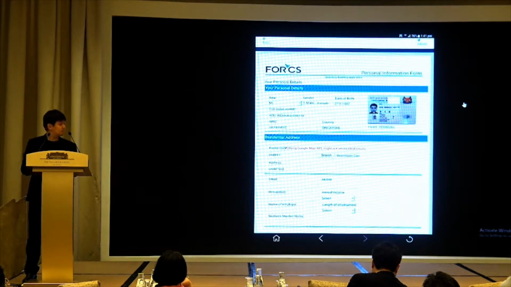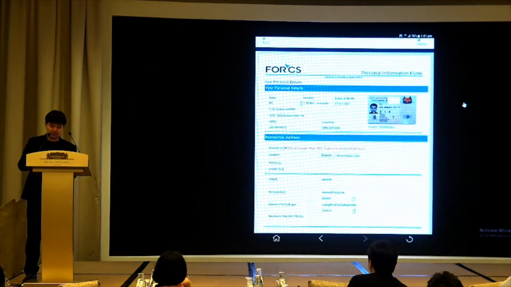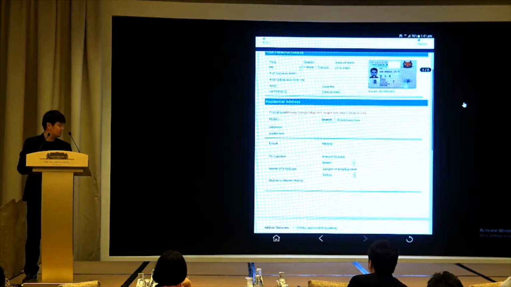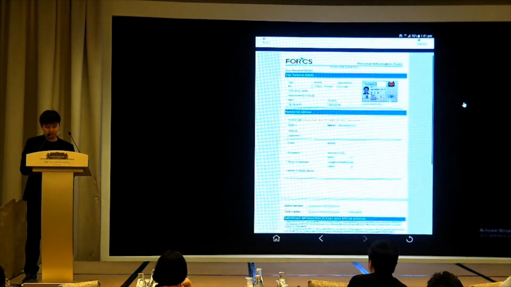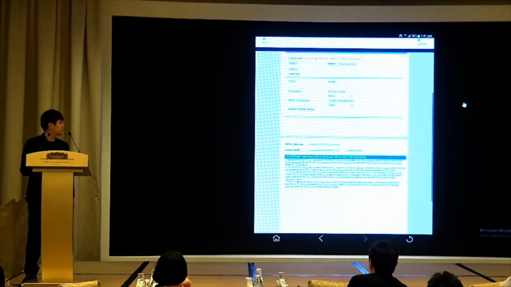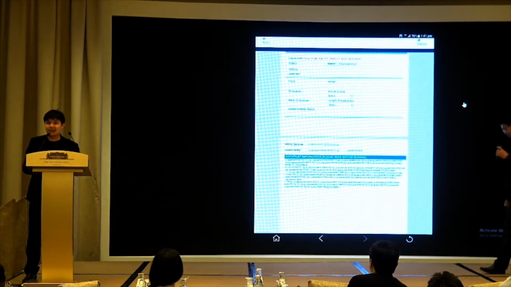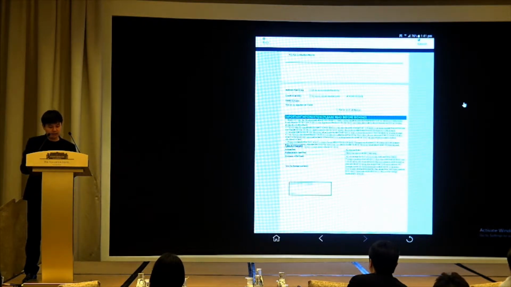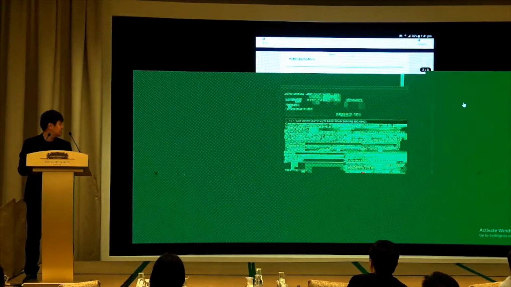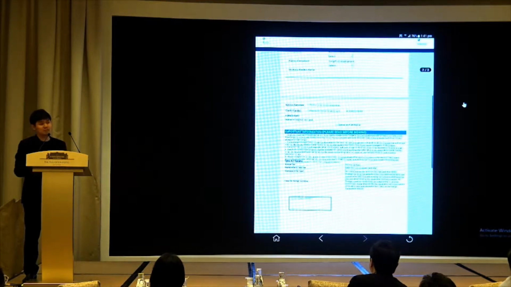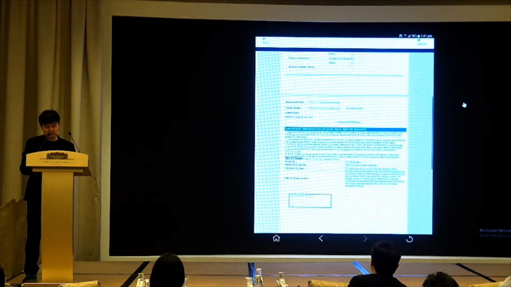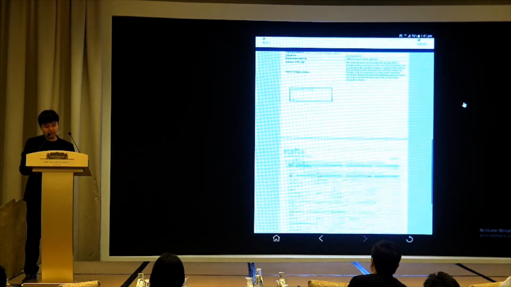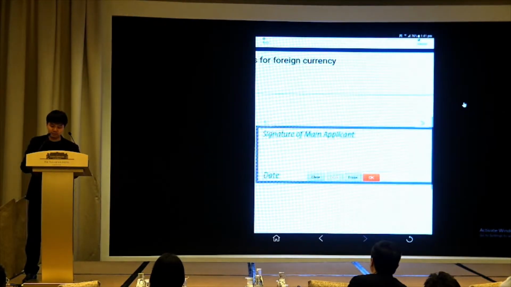So how many pages do you have? Currently, it's two pages. The second one is a selection of what I'm trying to take up. So maybe today I'm trying to take up a credit card or any kind of additional service together with this application. I can just click here. And now you can see it becomes a three-page form. The third page is below, but let me just try to sign off first.